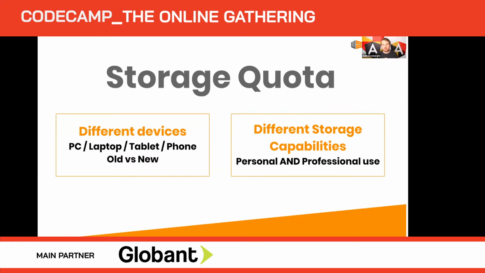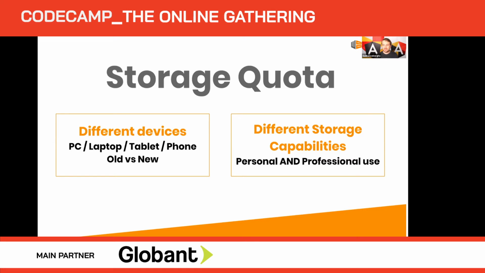Very important to keep in mind is that we are caching data, but of course browsers have limited storage capacity. So we should always use the storage capacity wisely and not cache too much. We should also try to invalidate the cache if something is not needed anymore. If something is not relevant anymore, we should remove it from the cache. And why is this so important? Because in general, laptops or PCs are not an issue. They have a lot of available disk space and memory, but phones and tablets might not always be the case.